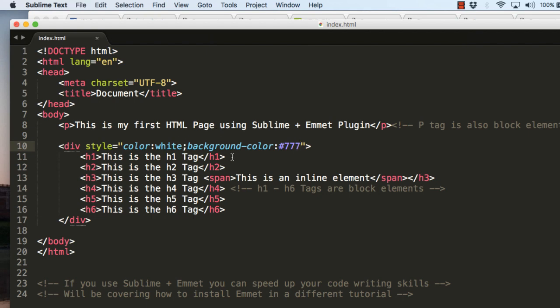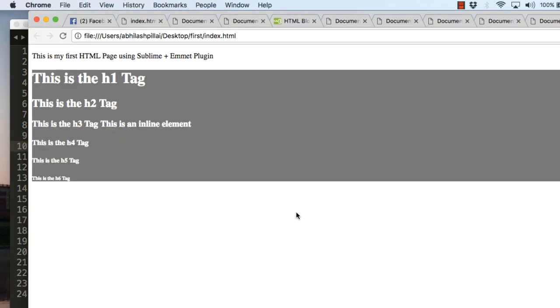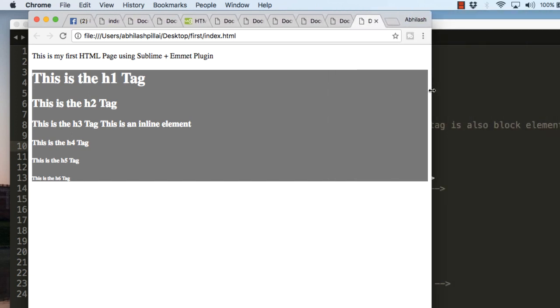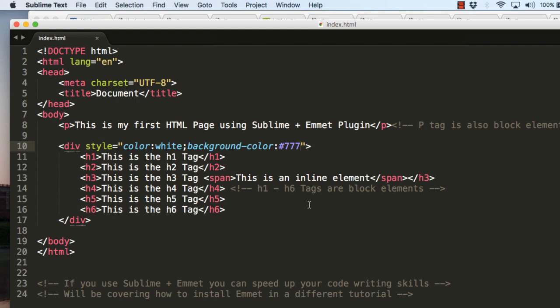Don't worry much about this code because you will slowly master it. Now you can see the box within which the h1 or the heading tags have been placed. I think this has given you an overall idea about the division tag.